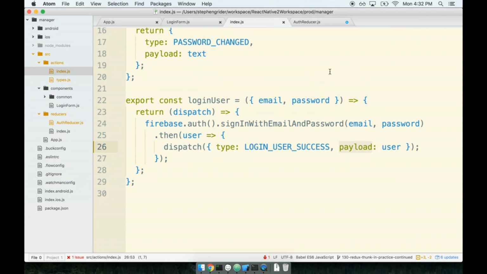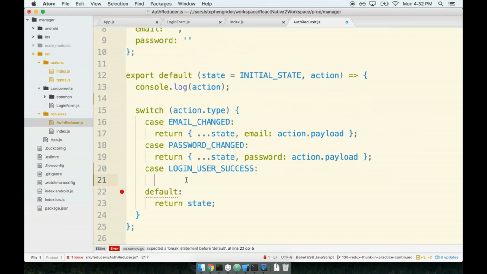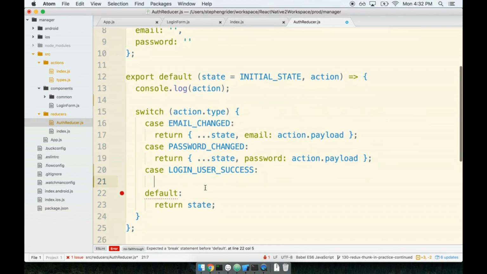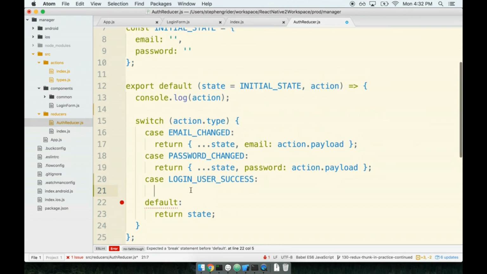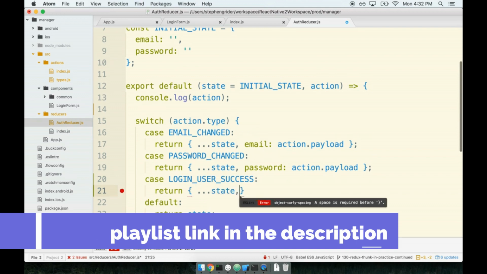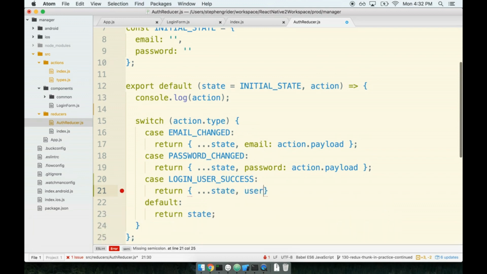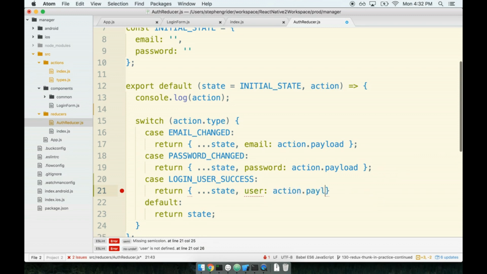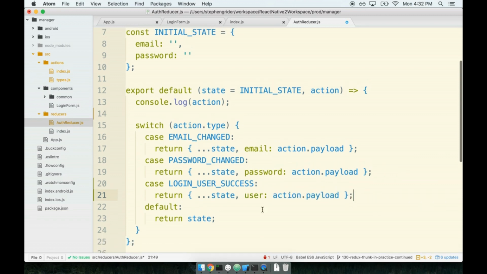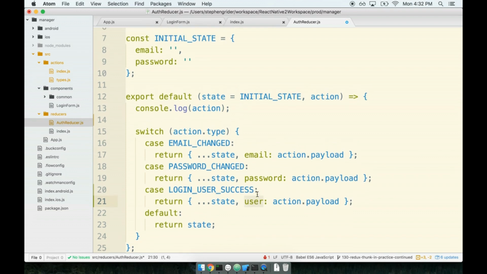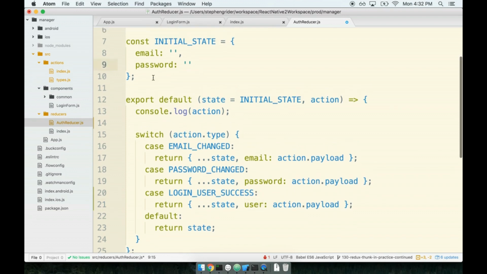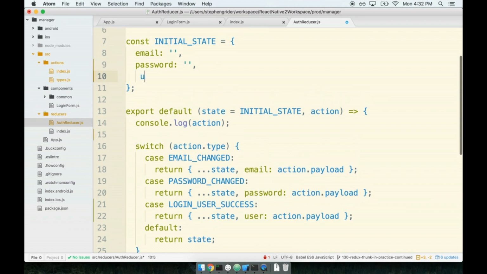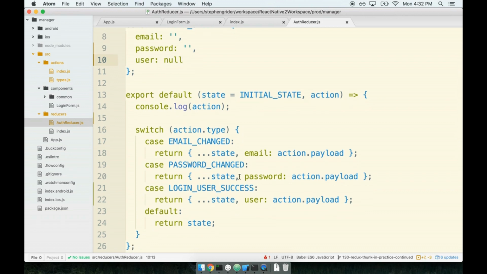So by default, I think a great place to start is going to be to make sure that we reflect the user model on our user piece of state. So whenever we successfully log in, I'm going to return a new state object. So I'll say take all the existing properties on our state object and also include action.payload, which is our user. So now we're introducing the user property here. Again, I'm going to add it into my initial state object as well, just to tell any other engineers who look at this that, hey, there's a user property in play somewhere inside this reducer.